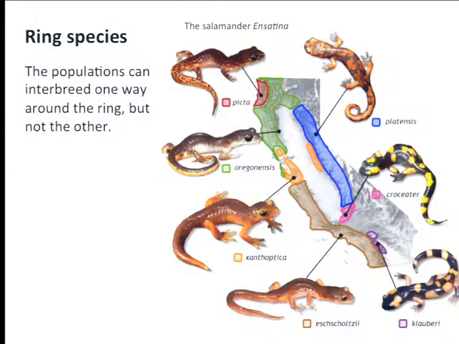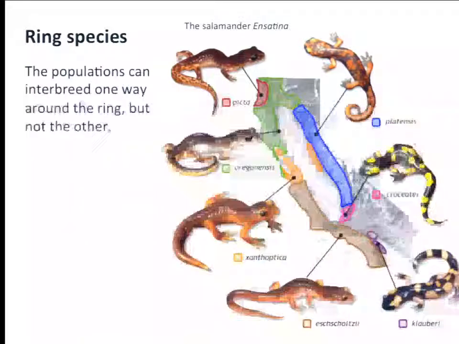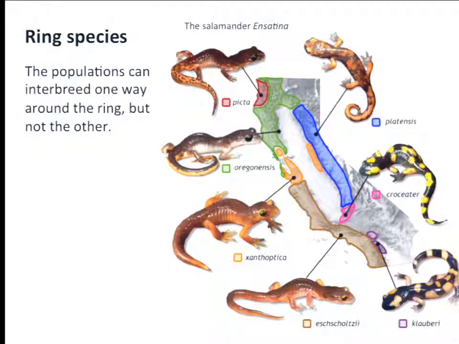There's some peculiar things with species when you use this. This is a famous example developed at Berkeley. These are salamanders that occur in California. And there are all these species that are recognized. And what's really interesting with this is if I take the red one, it can interbreed with the green one. And you take the green one, it can interbreed with the orange. And the orange can interbreed with the brown. And the green can interbreed with the blue. And the blue can interbreed with the pink. And the pink can interbreed with the purple. But the purple and the brown can't interbreed.